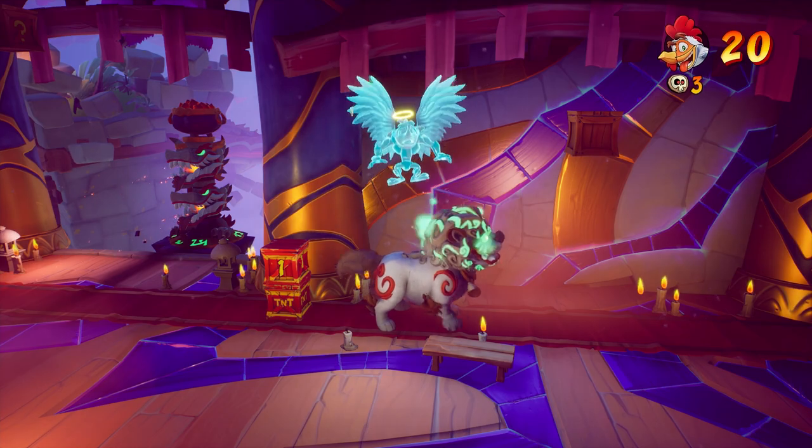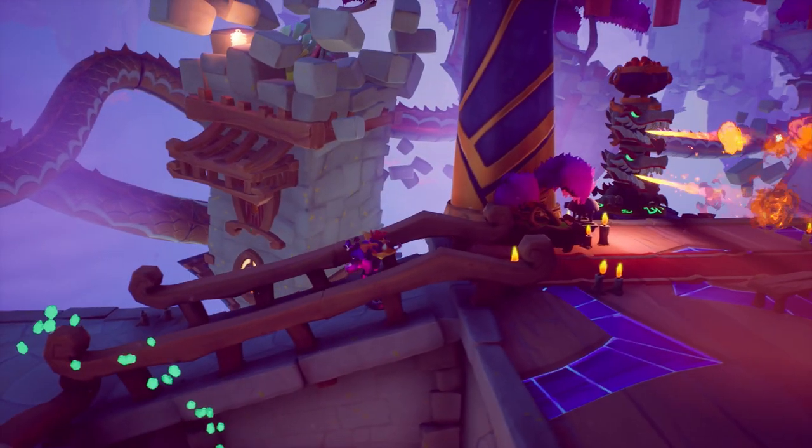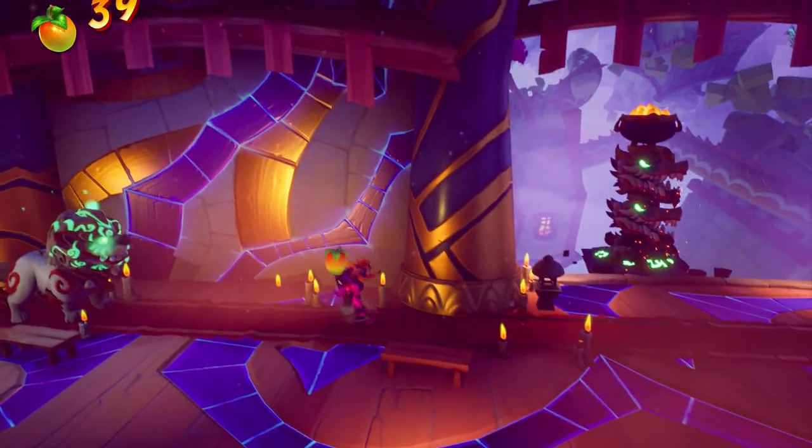Oh man, I didn't even see that guy until the last second! You just die on that immediately if you don't know he's there. Oh, go right now. Okay, that's good. Whew. Press go, and then activate the quantum mask.